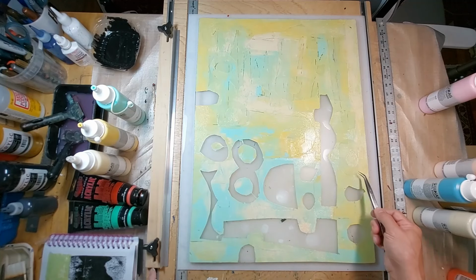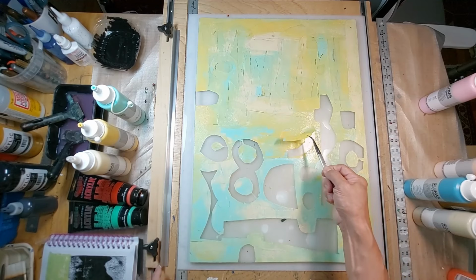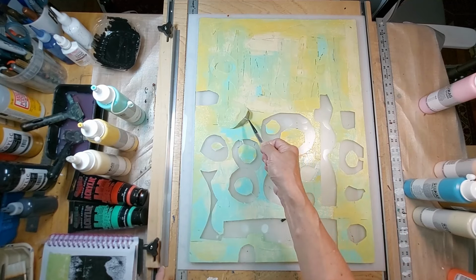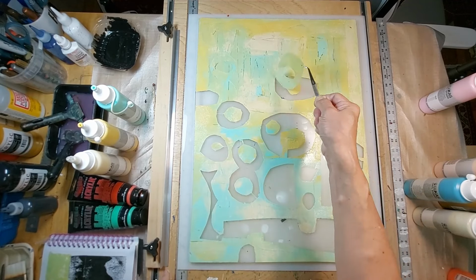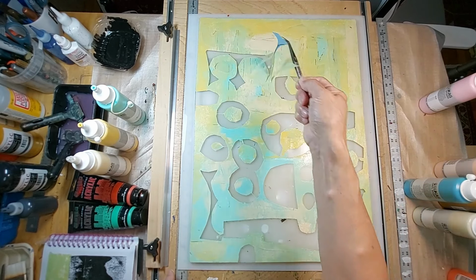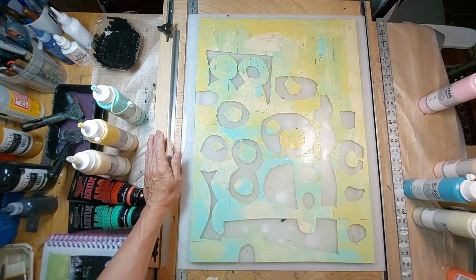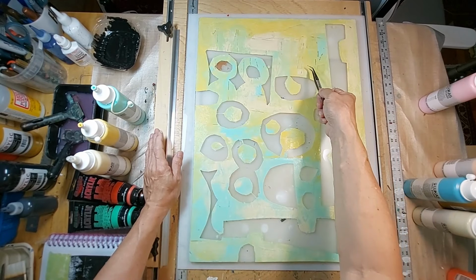Now this process is very similar to what you do with silkscreen, because in printmaking school I devoted a lot of time doing silkscreen, and it's pretty much the same principle. You create all these layers of color and then you block by using a stencil liquid. You create your images by blocking the ink, and that's what creates the different layers. It's the same principle using different mediums.